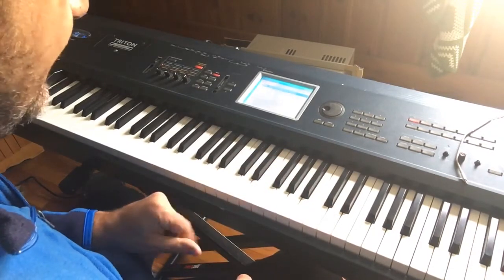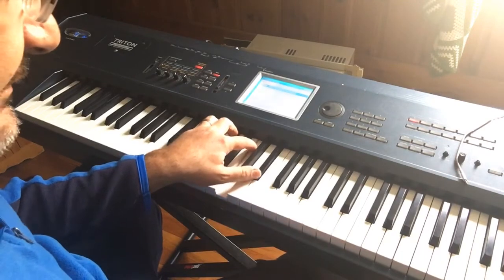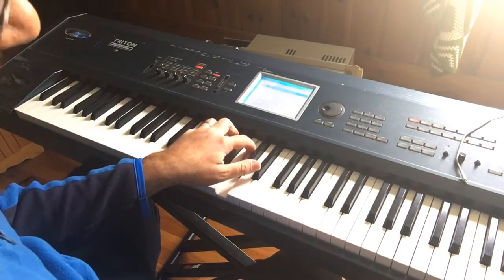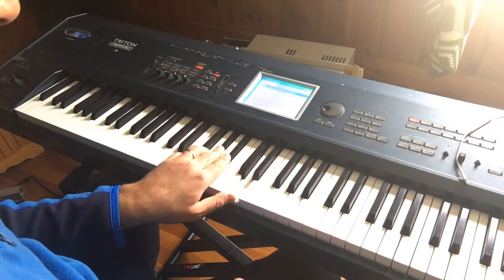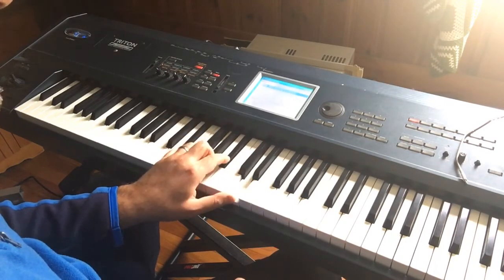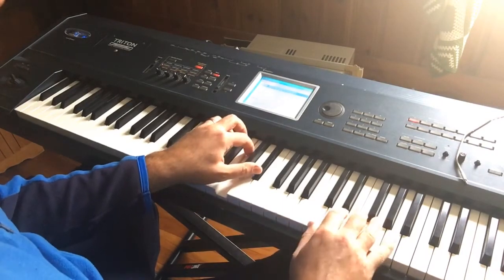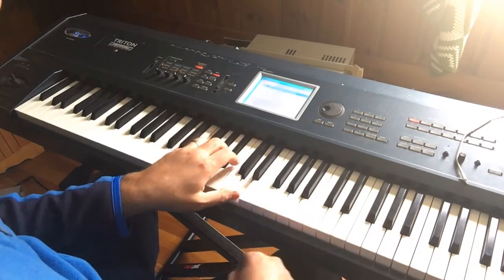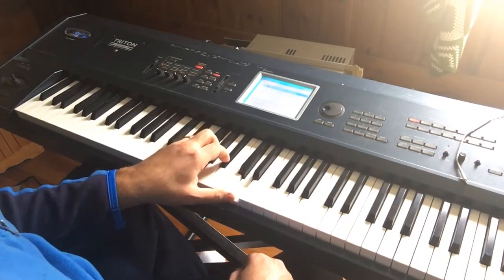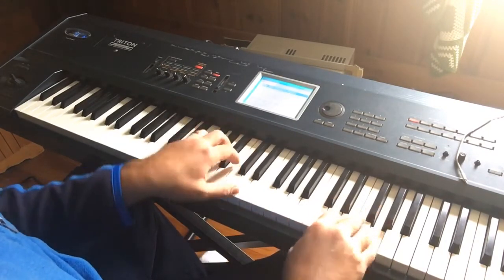The next step would be the 2-5-1 of E flat. So the 2 is F minor 7: F, A flat, C, E flat, to B flat 7: B flat, D, F, A flat, to E flat major 7: E flat, G, B flat, D. Get that really confident in the left hand, and then start to jam in the right hand within the E flat scale.